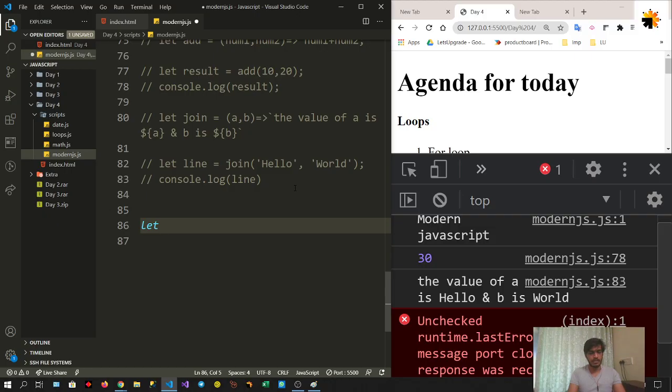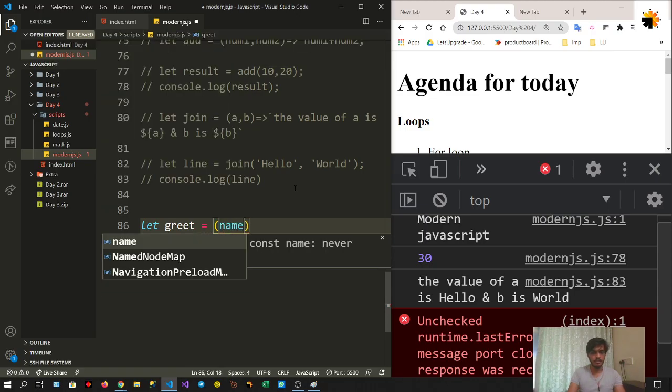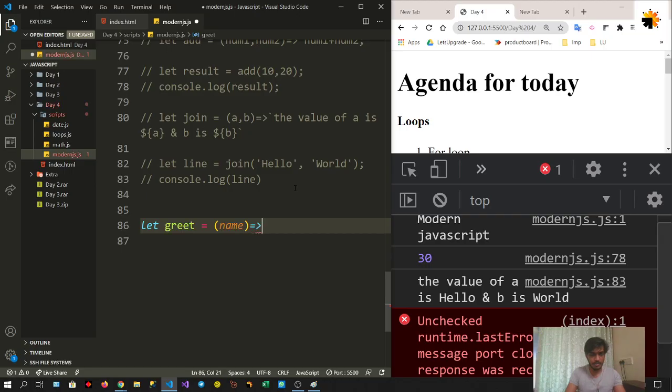Suppose I have let greet is equal to an arrow function which is just going to take one variable. Just observe now what I am doing. Welcome to Let's Upgrade.